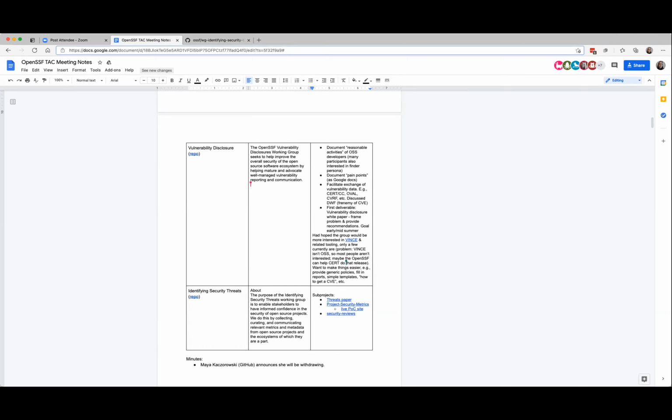This is Jennifer. I'm a new member, I guess, of the vulnerability disclosure group, and so far I think it's going really great. And thank you for your awesome facilitation. It's very inclusive and very productive and action oriented, which I definitely appreciate. I have a few interrelated questions. So the white paper is this first deliverable.